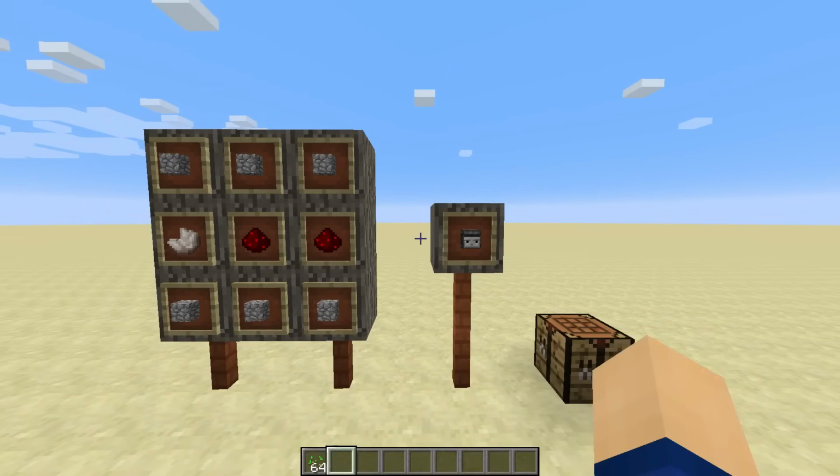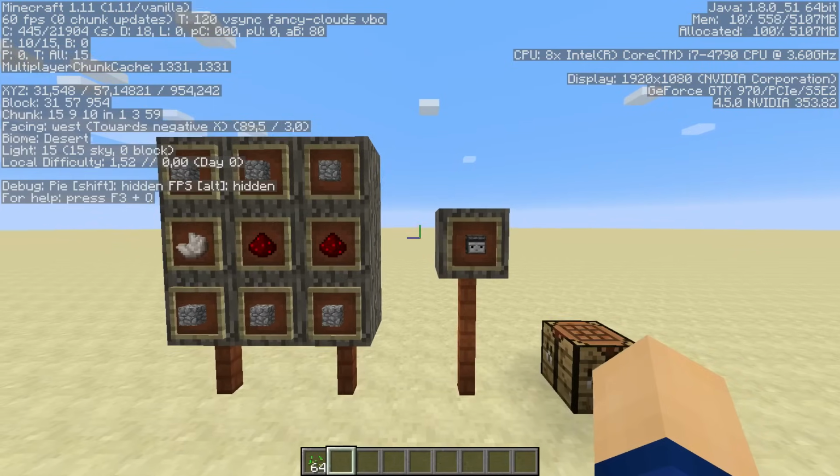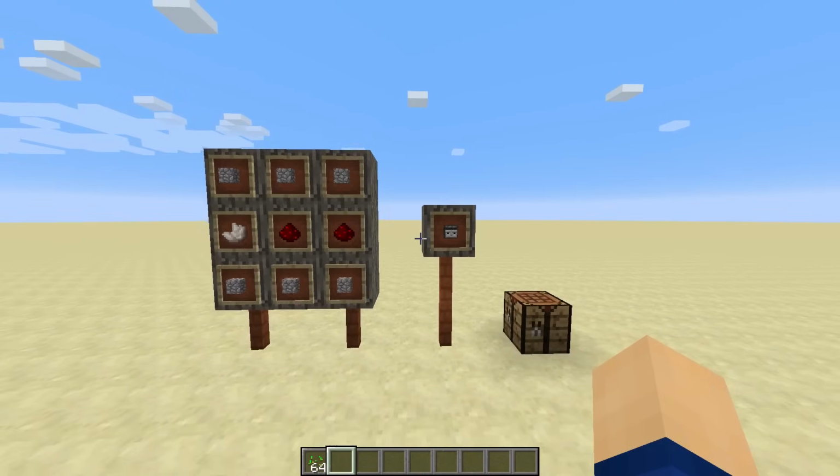Today we are going to take a look at the observer block, which has been in Minecraft Pocket Edition for quite some time, but now as of 1.11 we also have it on computer and also on the console version of the game, I think.